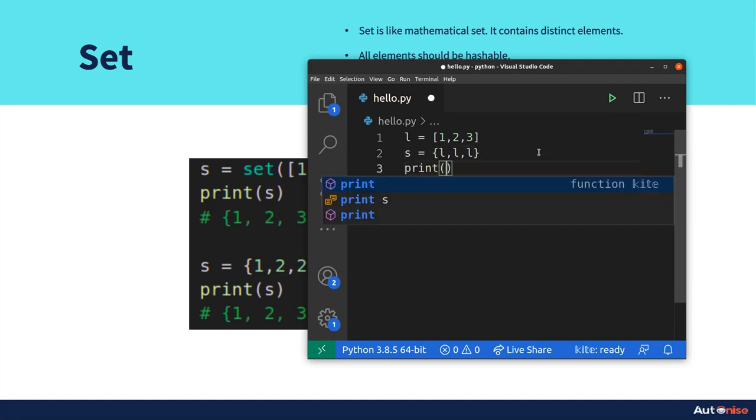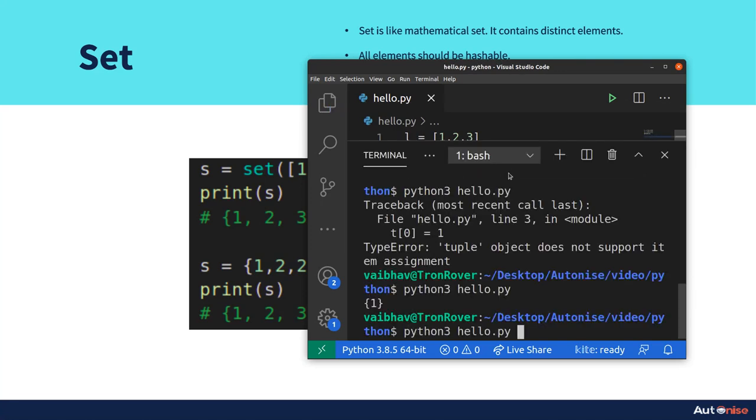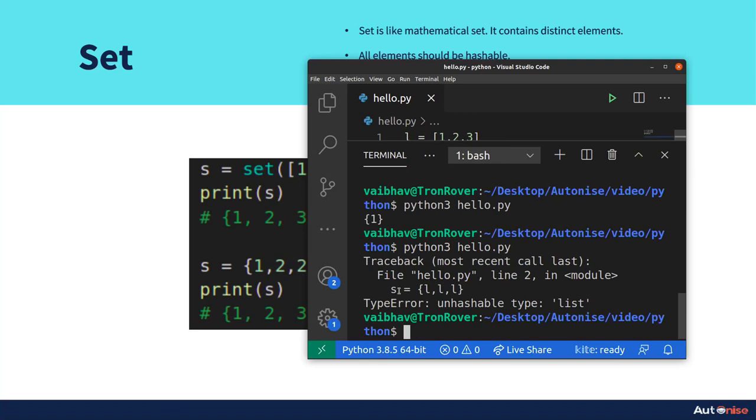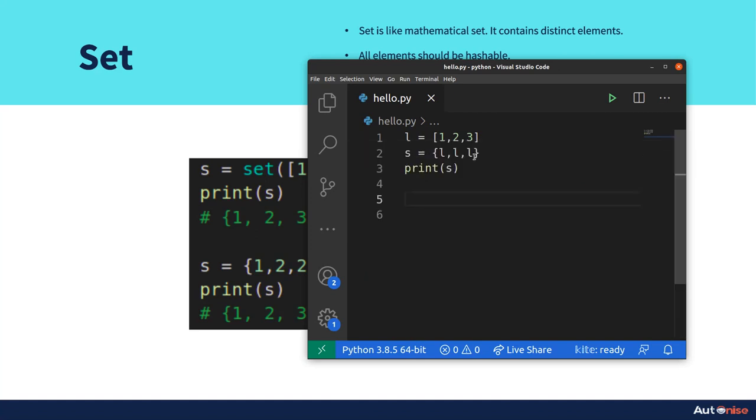Now let's print our set and see what happens. As you can see, we have a type error here. It says unhashable type: list. This is because list is not a hashable type of data structure. That's why you cannot give a list inside a set.